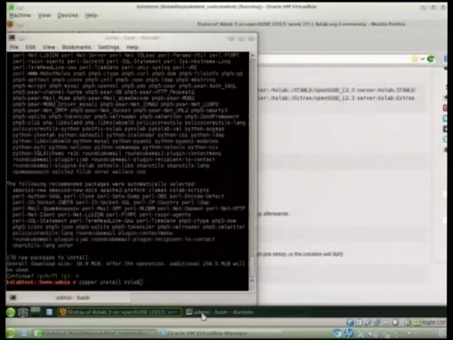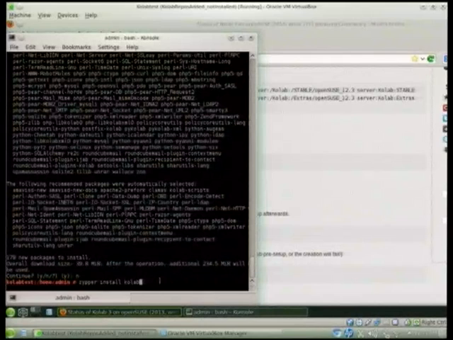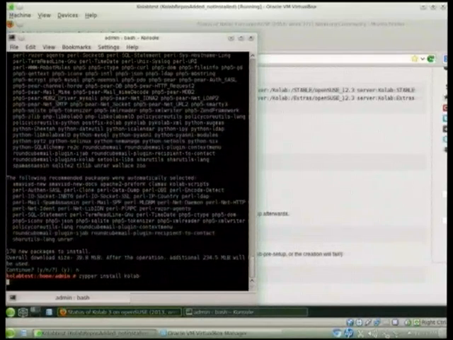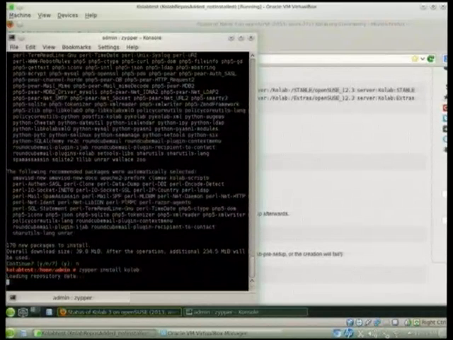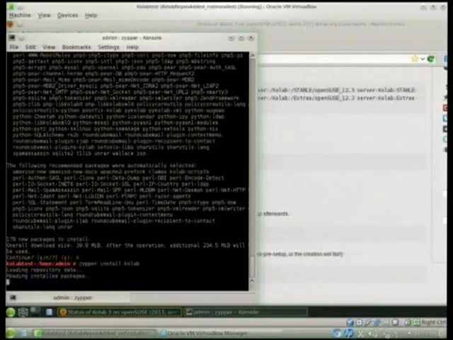So here we go. We have zypper install kolab, which will of course now result in a flawless installation. While I'm doing this, I'm hoping that it will start to install fast, which is always a little bit tempting on virtual machines, but we'll see how this works. Has anybody here actually done the install of Kolab already?